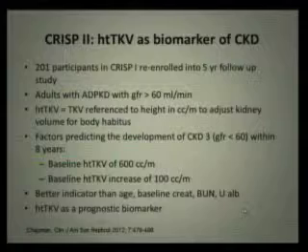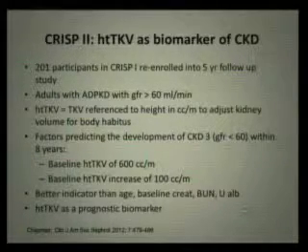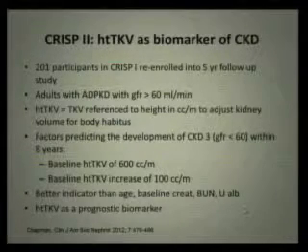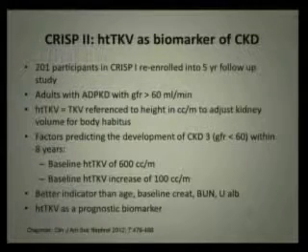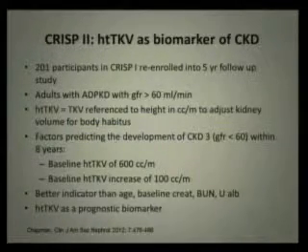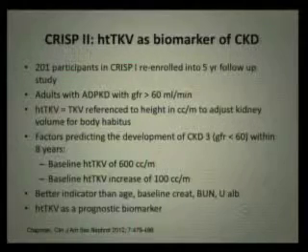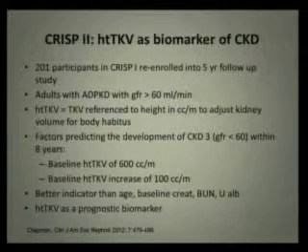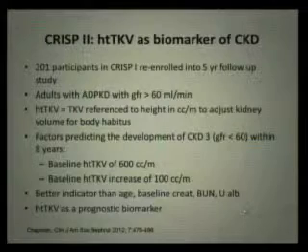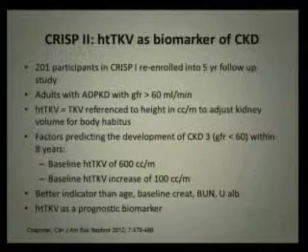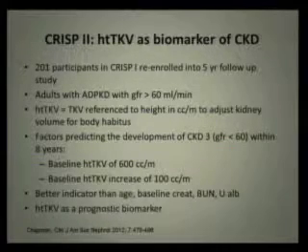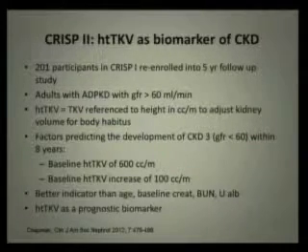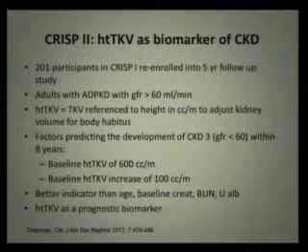So here's another correlation of total kidney volume and GFR, okay? If you have a baseline height-adjusted total kidney volume of 600 cc's per meter, then you have a likelihood of developing CKD3 in 8 years. If you have an increase of 100 over your baseline within that period, then you also are at risk of progressing to CKD3 within 8 years. They found that the total kidney volume was a better indicator over this period of time than age, baseline creatinine, urine albumin excretion, and BUN.